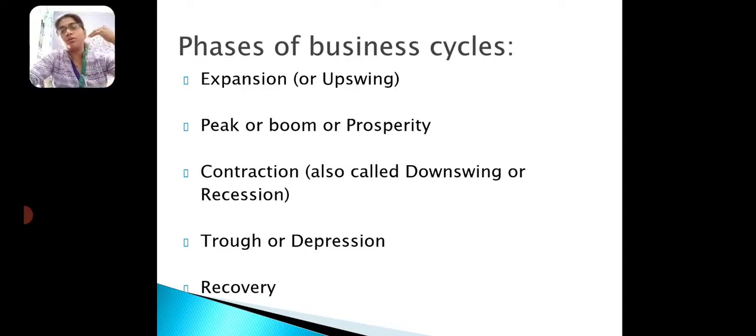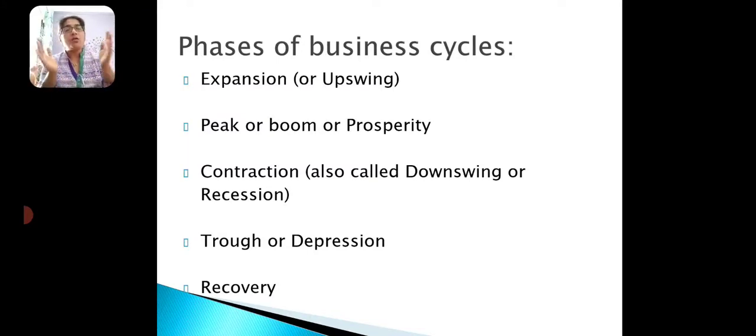No RBI comes out and says that from this period to this period it is going to be depression, or from now to next month it is recovery. No, it doesn't come like that. It's a natural process. Economic activity keeps increasing, it reaches a maximum, then it slows down, it reaches the bottom, then after some time it recovers. That means there is no fixed duration, like every 5 years there is a business cycle change. No, we cannot say that. Or every year. No. Or once in 10 years. No.